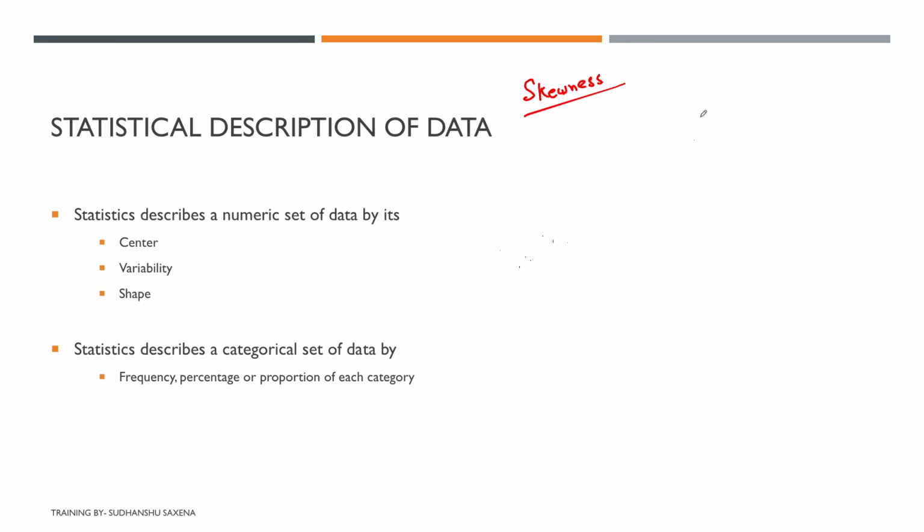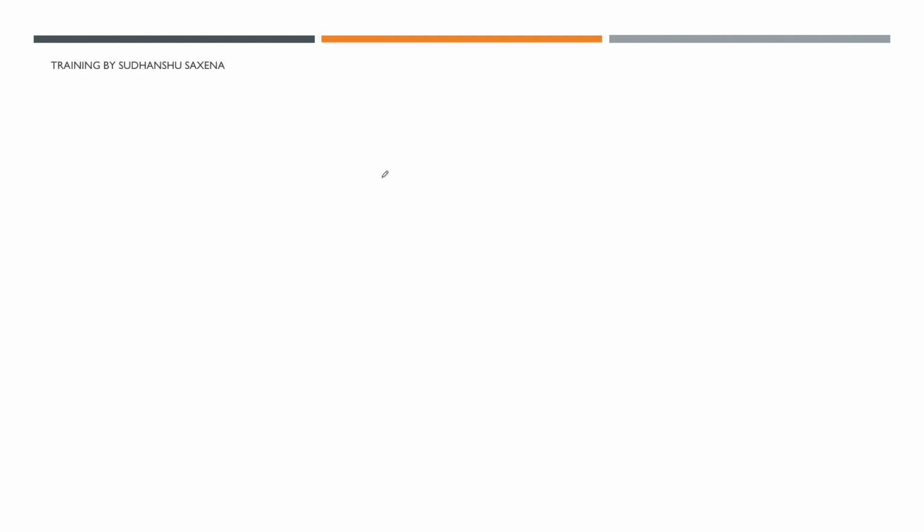Probably we just wanted to understand first things first. So when we deal with numerical data, whenever we're dealing with numerical data, which means that we have sheer numbers, we often understand this data by multiple other things, like we talk about the center, we talk about how my data is varying, and there comes the logic of shape. And what this shape exactly means? So first things first, let's understand a couple of things here.